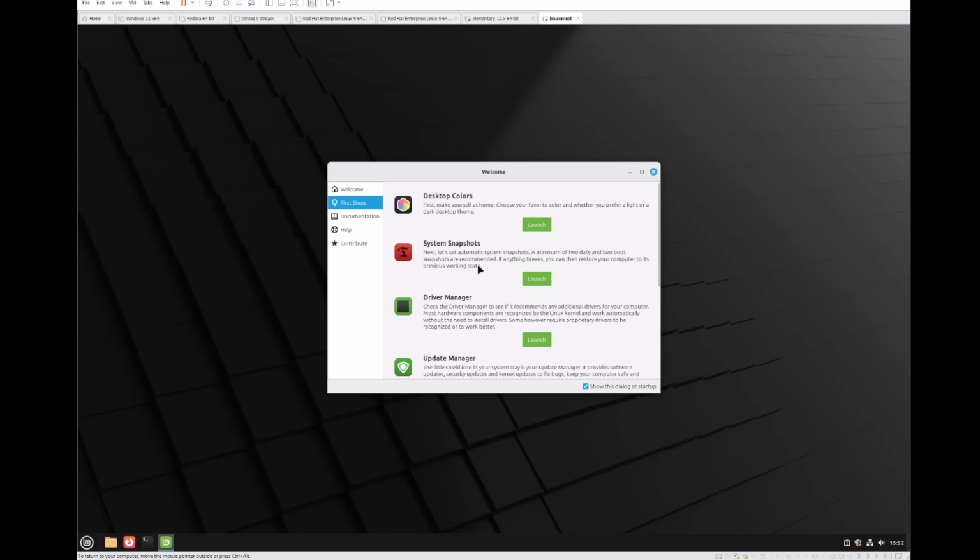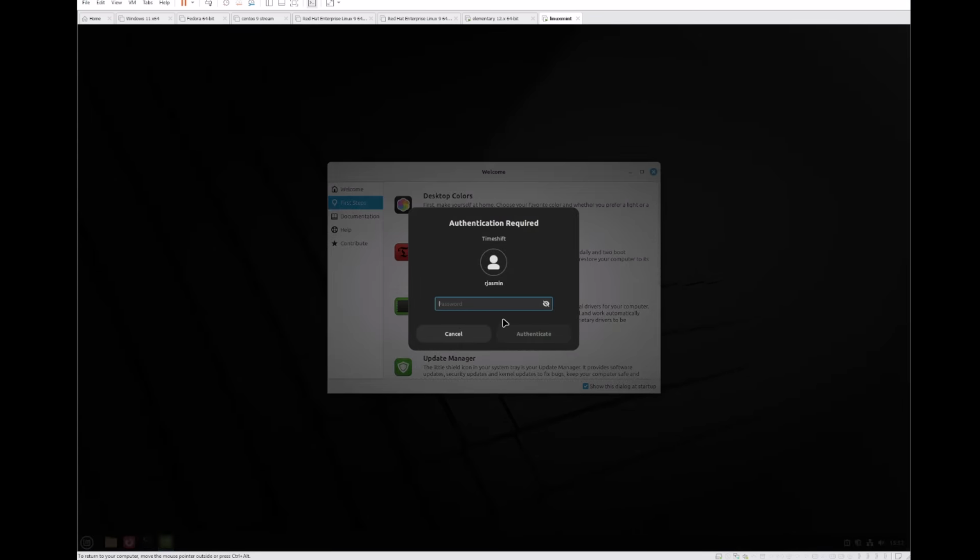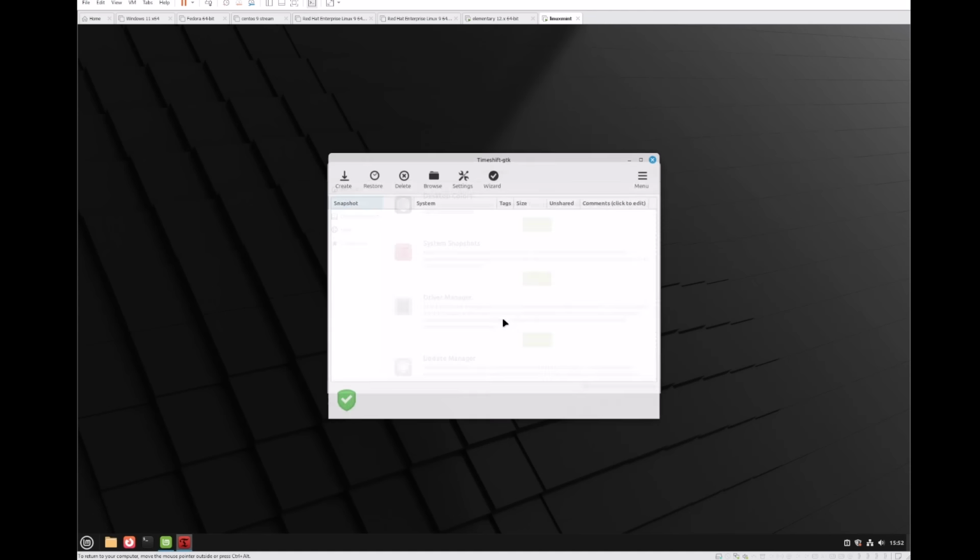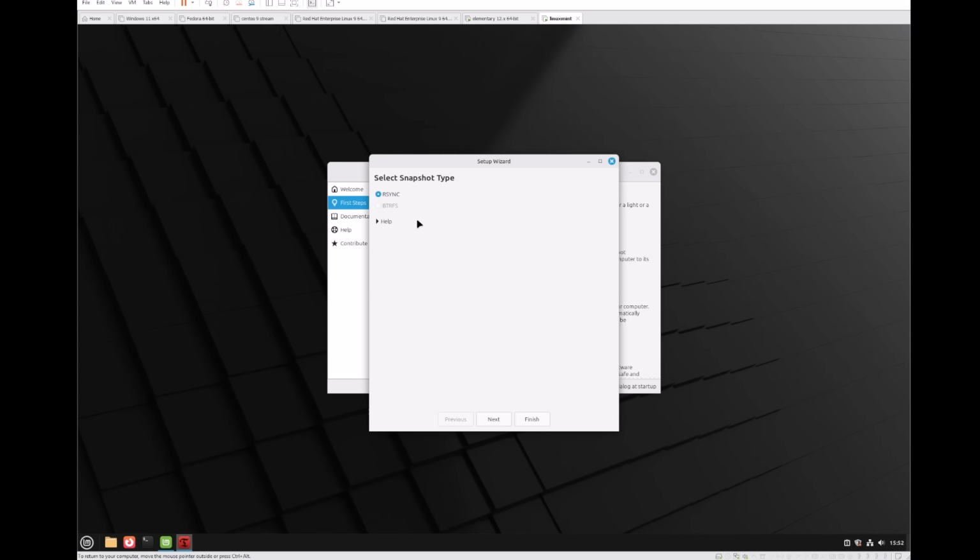So the idea is that either daily or on every boot, you are going to be performing a snapshot. So this is going to be, okay, let me call them a demo. It is going to say, I want to create a snapshot. It's going to estimate how large the snapshot is going to be.